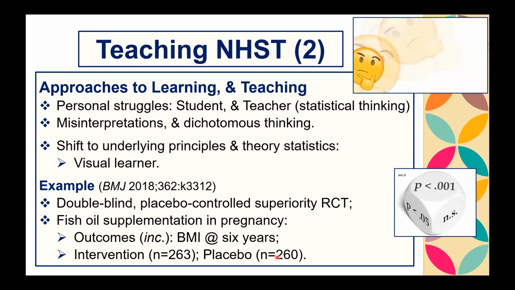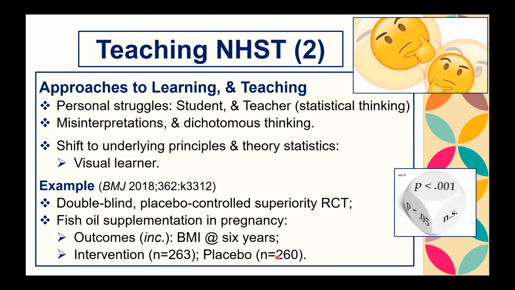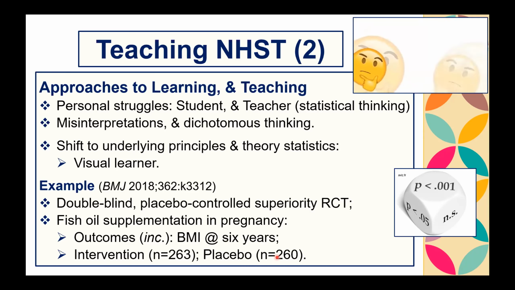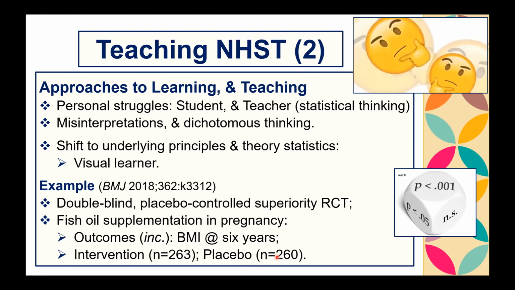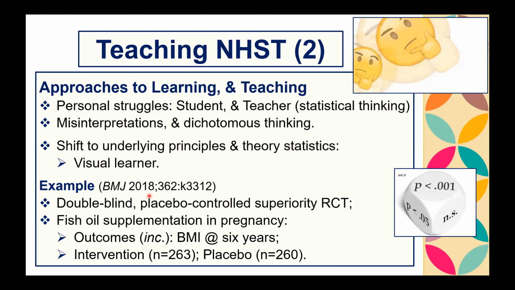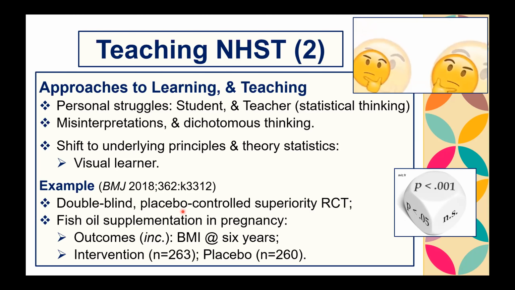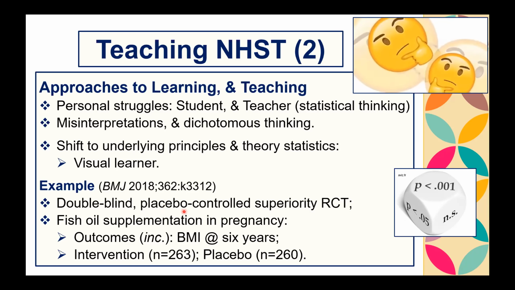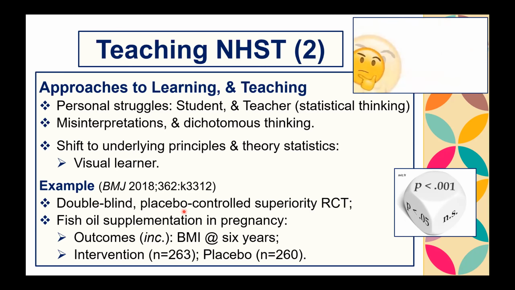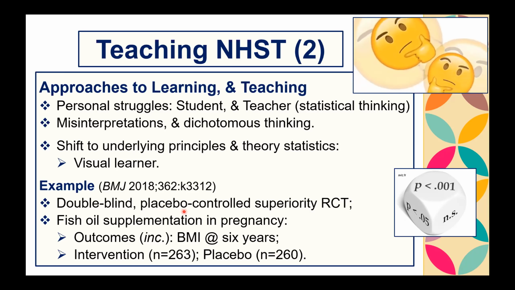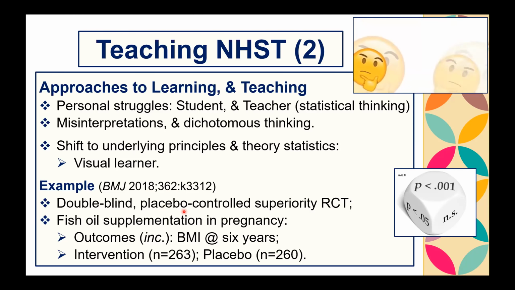Now, to do this, I can use any example, but typically I'd focus on a clinical trial, because I think that's much easier. So I use a standard one, a double-blind placebo-controlled superiority RCT. And I know some of you are now saying you shouldn't be having placebo-controlled trials because they're unethical, but this was published in 2018, and I do think that by using an example of a placebo-controlled trial, it allows me to talk about the ethics of placebos and our current thinking about their use in clinical trials. And I think it's probably okay here anyway.